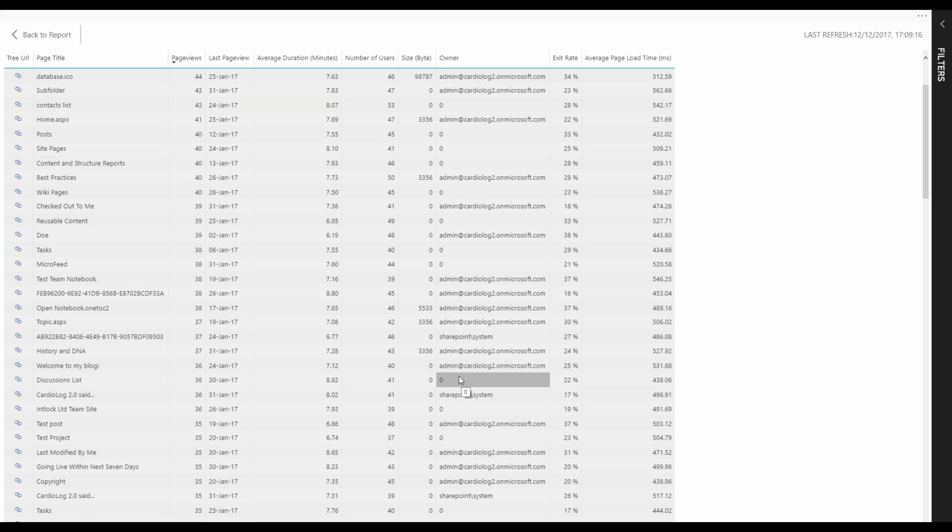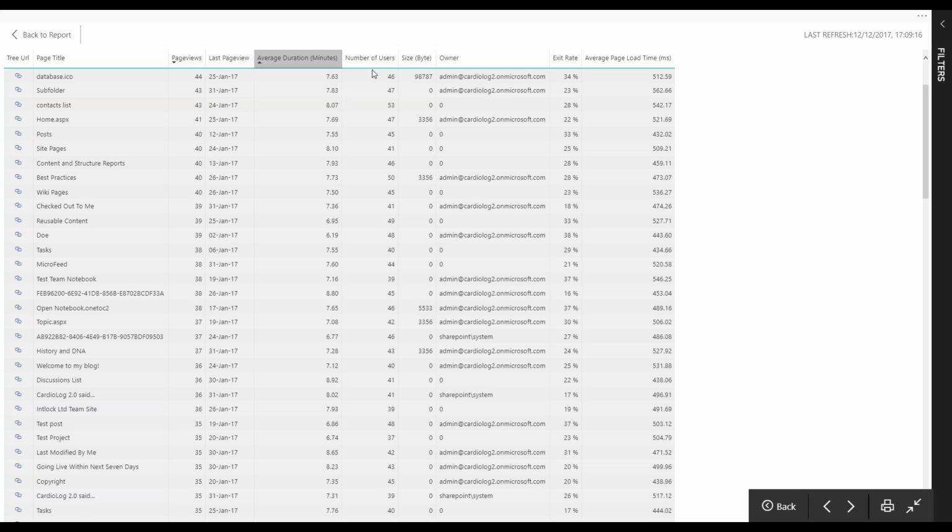And here I have a list of all of my most popular items in my SharePoint team site. And here we can really focus on what action we can actually take. So for example, once you know what's popular, you may want to link that on your main homepage. So for example, you have here this context list, which is a very popular document, or these best practices. You already know that this is something that's being viewed many times, so you have this information right there that you can take action and leverage it to make it more available for the users.